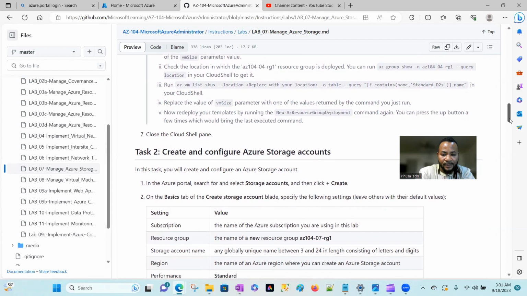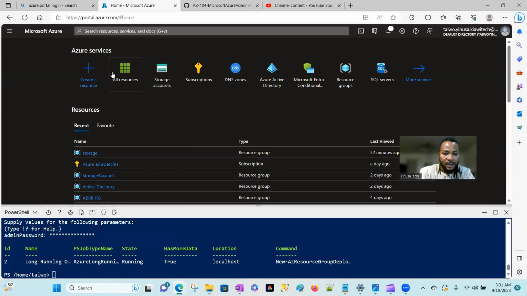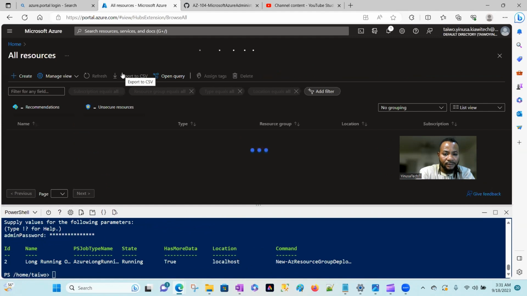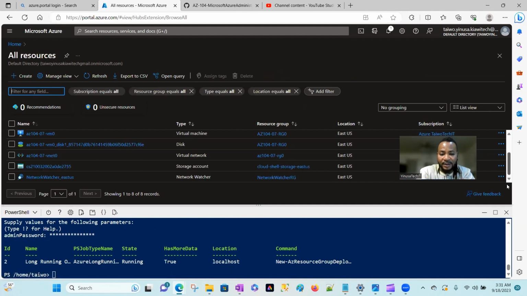Okay. The next step is task 2. Let's go ahead and stay creating. You can as well come down like this and come to our resources right here. See, boom. Created, even the VM, everything is created already. So that is that one.